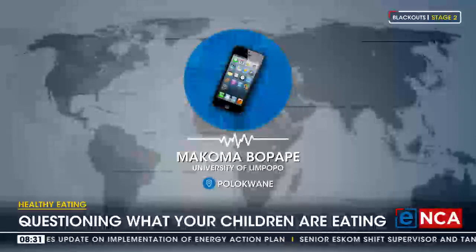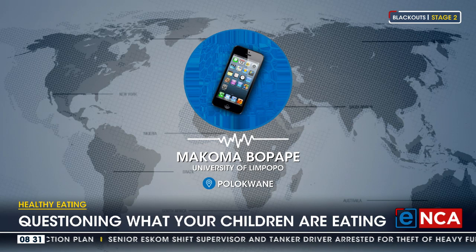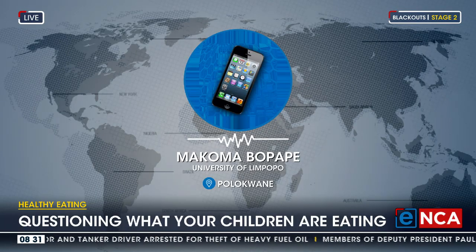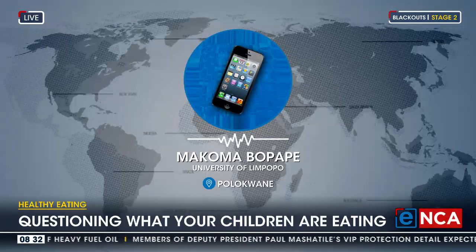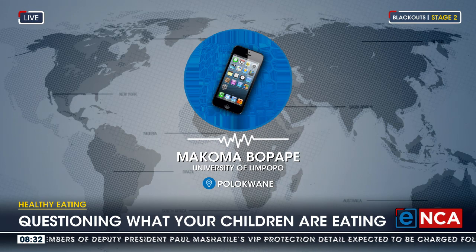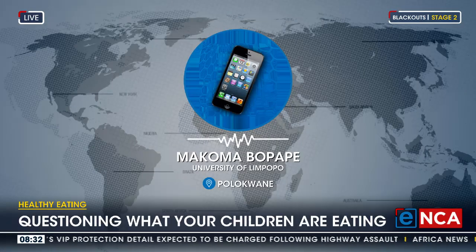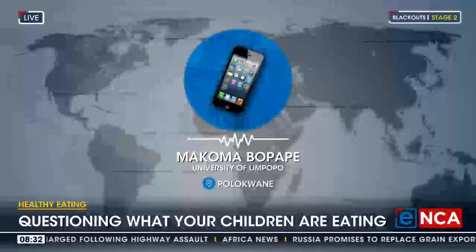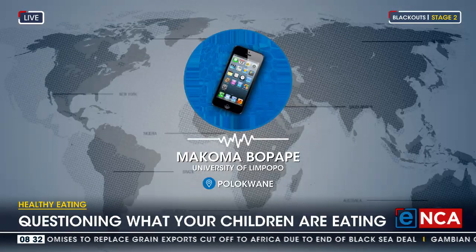So what is happening at the moment is the Department of Health has issued a regulation. And with the regulation, what we are trying to do now is put big warning labels at the front of the food packaging to warn South Africans of the dangers associated with consuming certain food items. So we are saying, South Africans, let us seriously start to think about what is inside the boxes, inside the cups, inside the tubs that we buy from all the supermarkets. What is it doing to our bodies?